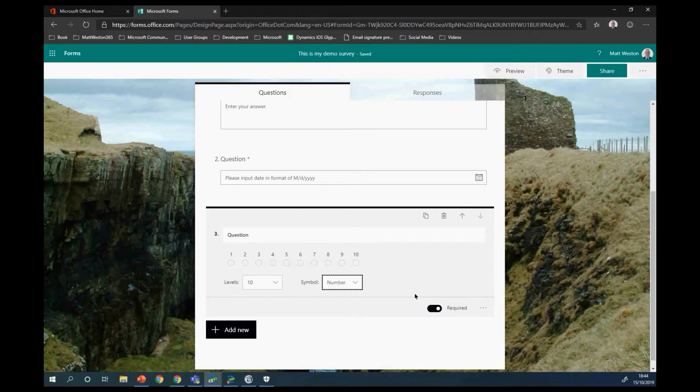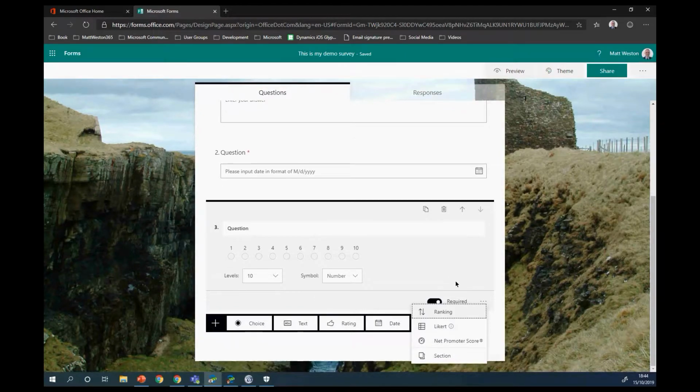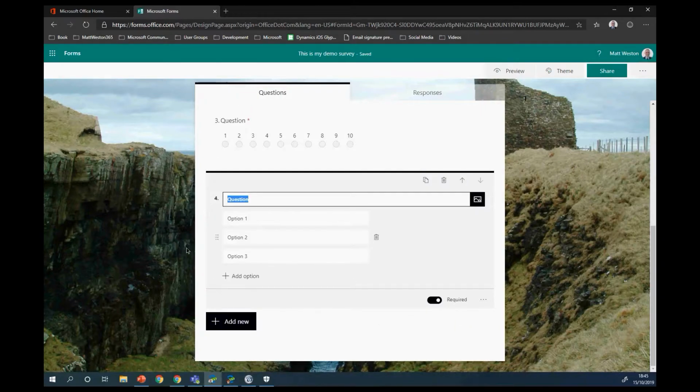Now, one of the things that certainly a lot of my clients haven't come across is some of the more advanced types of input that you might want to use on your surveys or your forms. And if I click on my drop down over on the right hand side, I've got some really cool things that I can start to use. I've got rankings. Now, think about some of the questionnaires that you might have filled in, especially on attitude surveys, where you're asked to rank things.